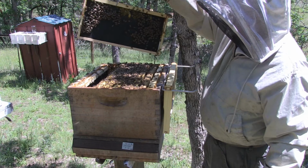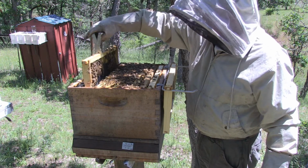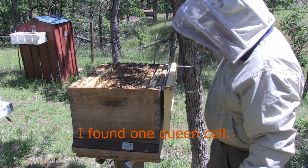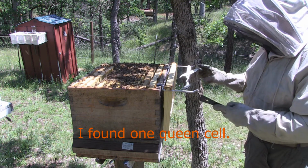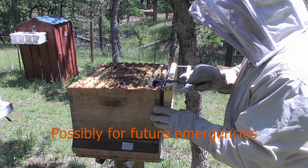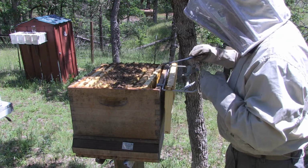See, now this isn't drawn out. There's no swarm cells, no supersedure cells, no queen cells. So these guys are happy with the room that they have.